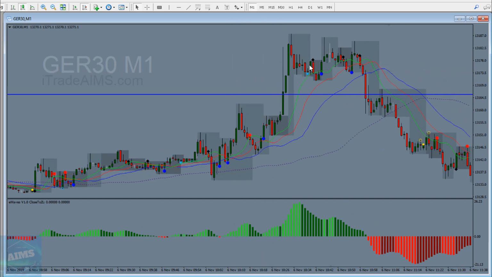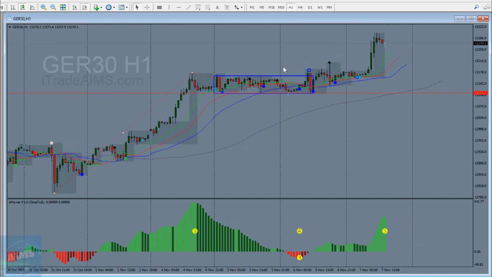So it goes up, then comes back, and this is what we call the B trap. You got B trapped here, and you got B trapped again, and this kind of gives you an indication that the market does not want to go further. So let me just put a box in this and make a relation.